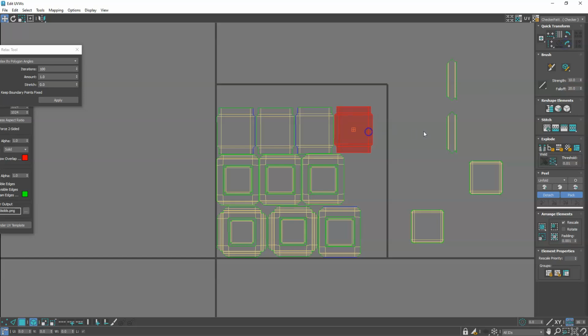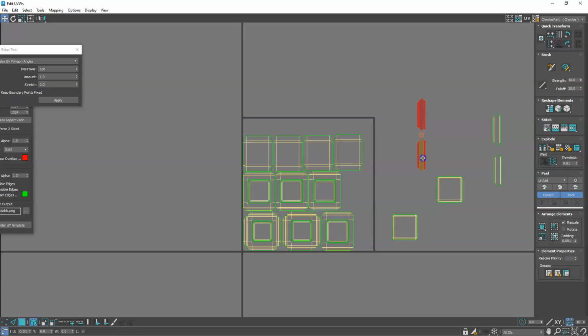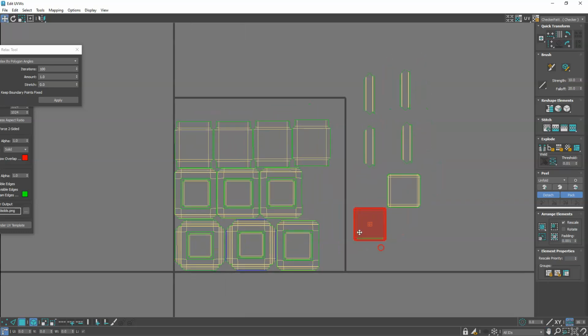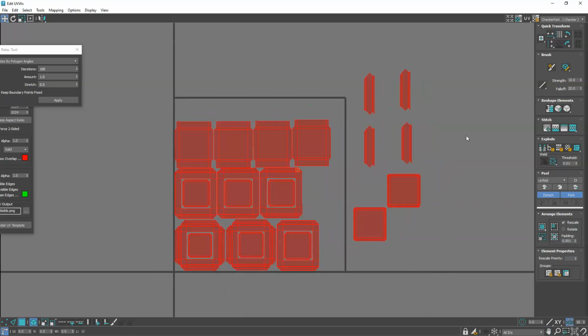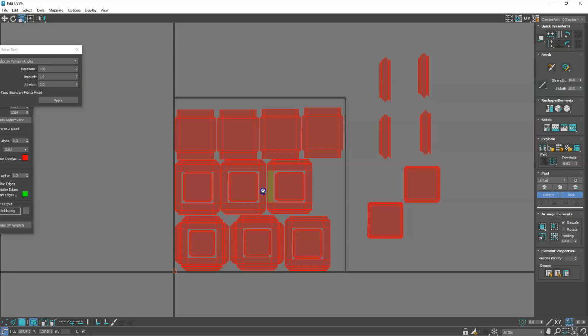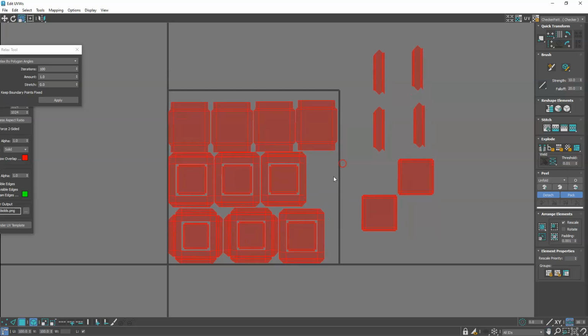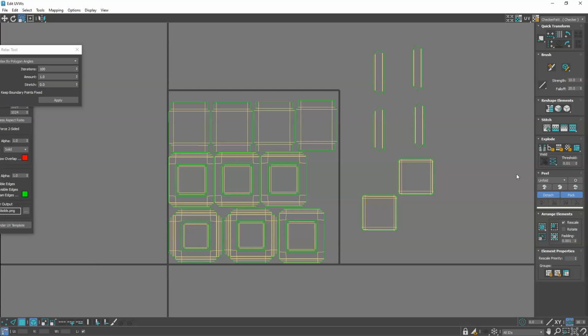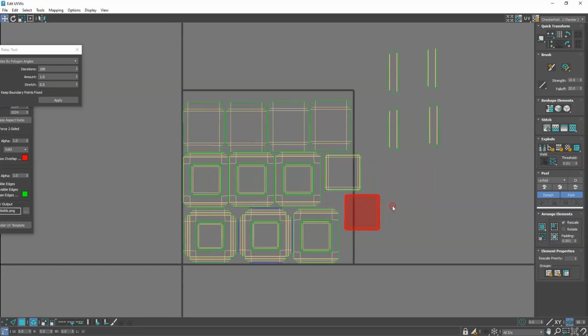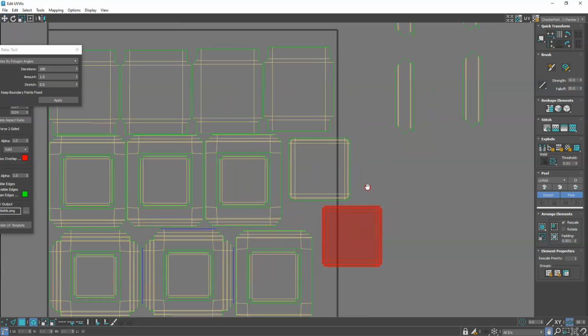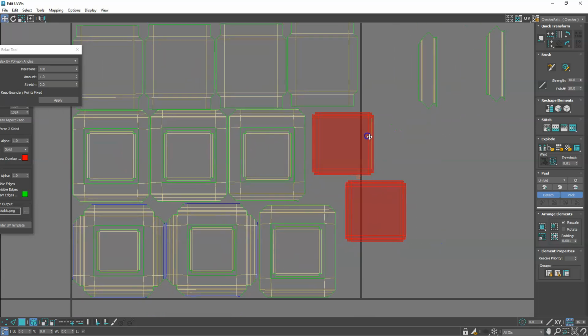Okay, so we get these a little bit closer, closer, closer. All right, now I'm going to scale these. So we're going to go scale, and we're going to anchor this point and scale these up. Okay. All right, so now these two are probably some of the least important pieces because they're inside the box, and so I can get by with scaling these a little bit.